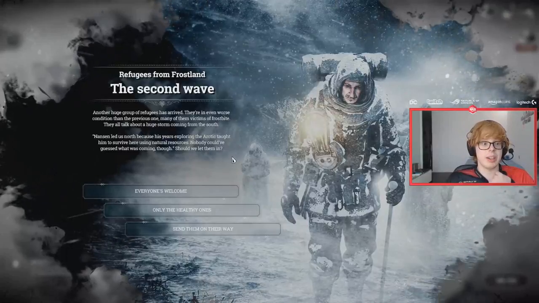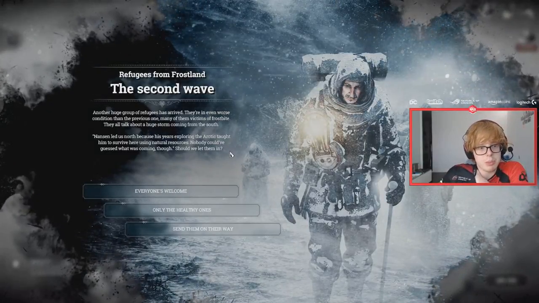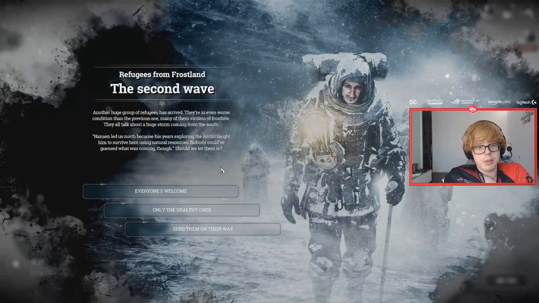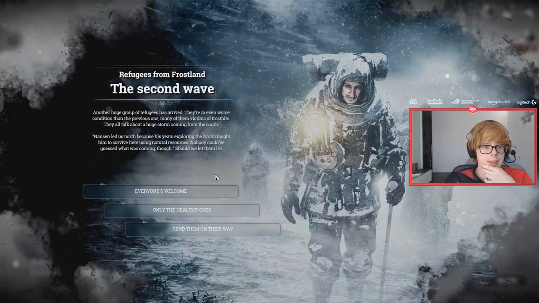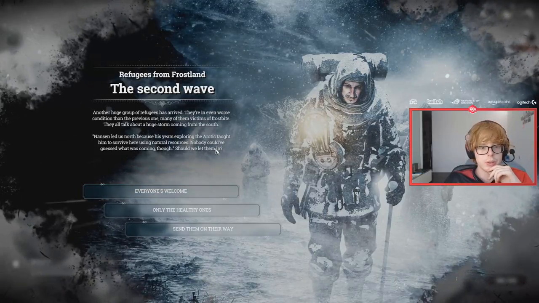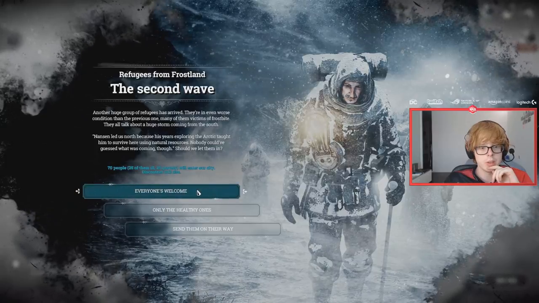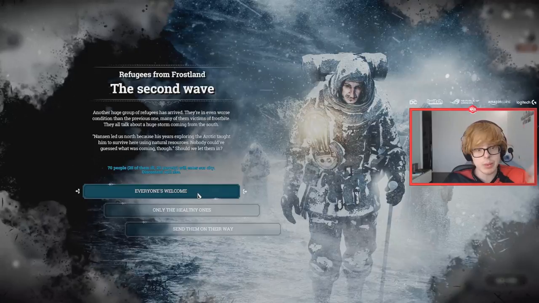The second wave. Another huge group of refugees has arrived. They're in even worse condition than the previous one. Many of them victims from frostbite. They all talk about a huge storm coming from south. Nansen let us know because his years exploring the Arctic taught him to survive here using natural resources. Nobody could have guessed what was coming though. Should we let them in? 70 people, 25 of them ill, 25 gravely ill, will enter our city.